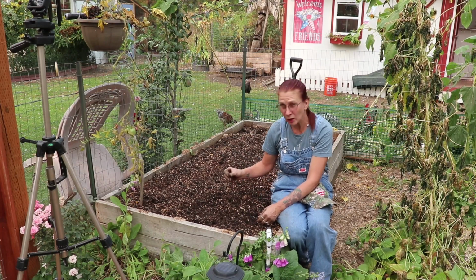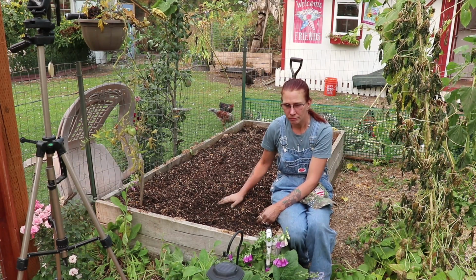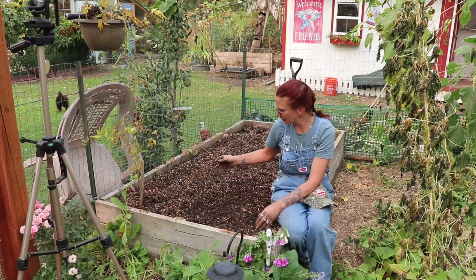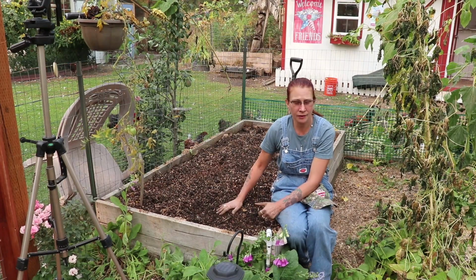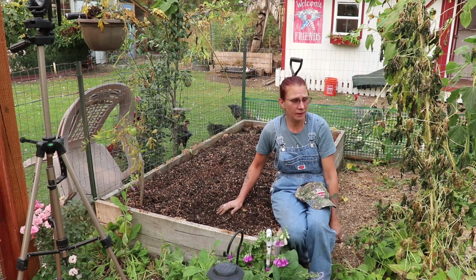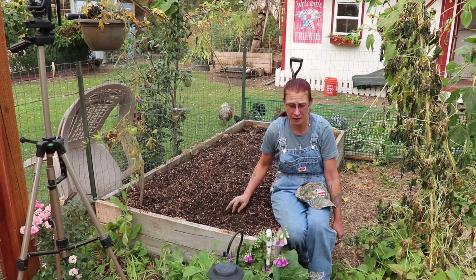Since this spring is going to be really busy, I'm going to prep this bed for next year. I'm going to add another bale of pine shavings to it and then put a layer over the top. Probably put a layer of newspaper down and then the pine shavings, just so it's ready for next year. And then I'm just going to work my way that way in the garden. Next would be my green beans. So gonna get this bed fixed and we'll move on to the green beans.